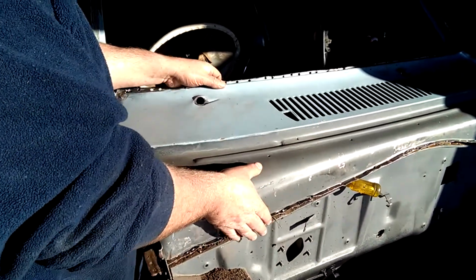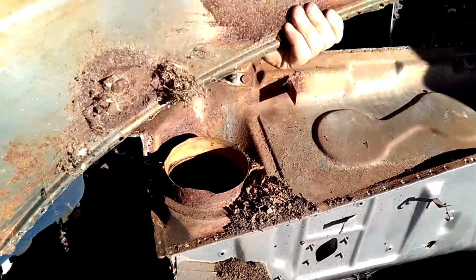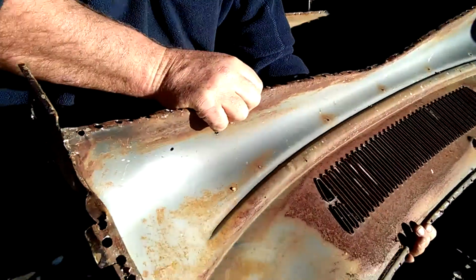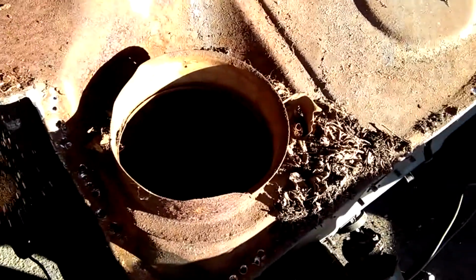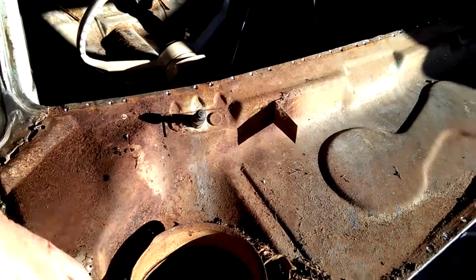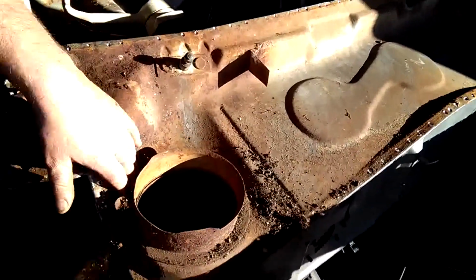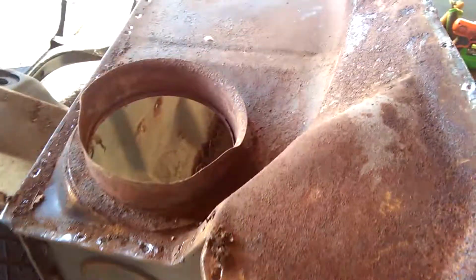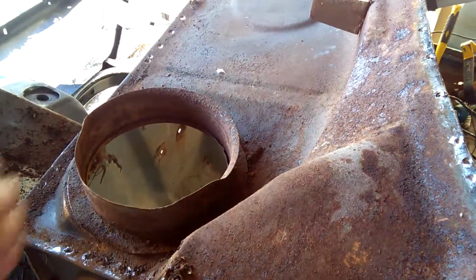Catch you later. Alrighty, back on the wheel. Just finished breaking all the welds. It's not too bad under there. Not as bad as we thought. Might be just small stuff. It was probably a good time to clean it, get all the rust out of it. Not too bad. We can work with all that.